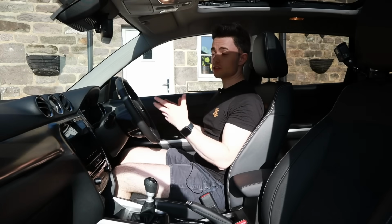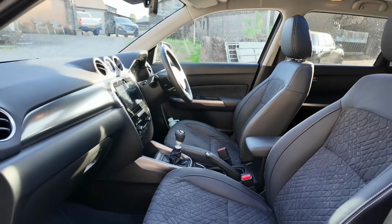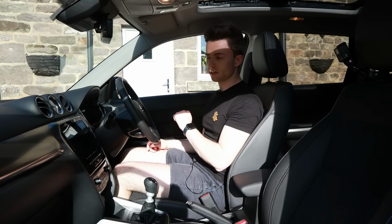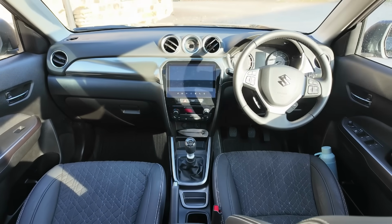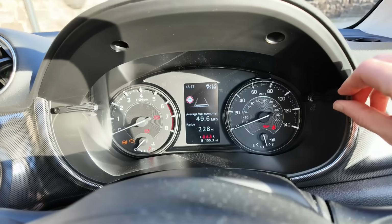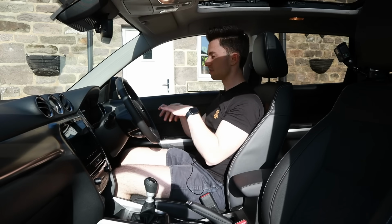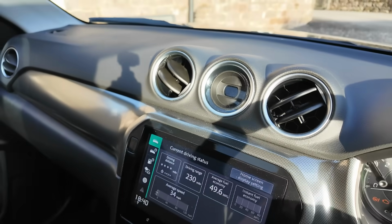Step into the front seats, and it is a little bit of a step up because you do sit nice and high in the Vitara, but when you do that, you will see that yes, this car is definitely 10 years old on the inside because there are bits of the interior that are quite dated. There are 3 key reasons for that, and the first is the fact that you've still got physical dials with trip stalks on them.